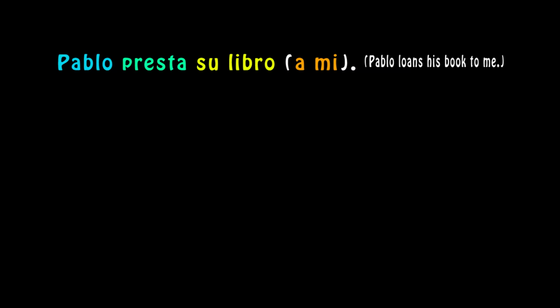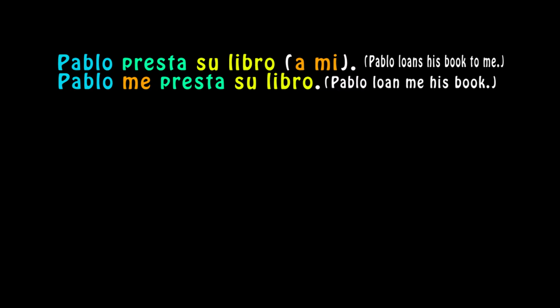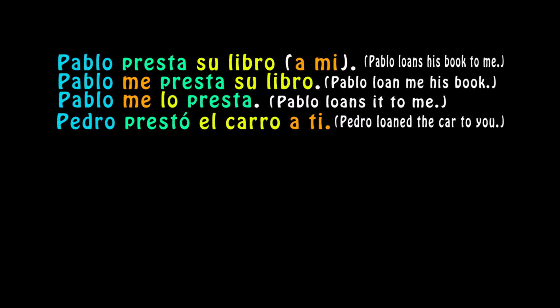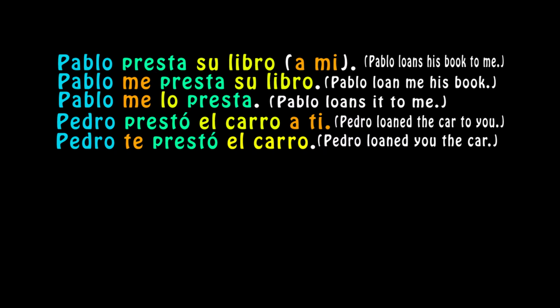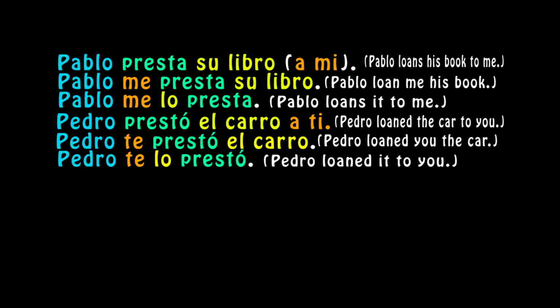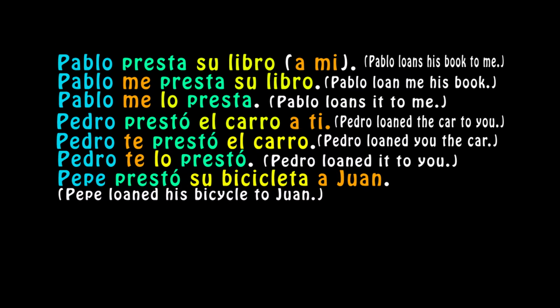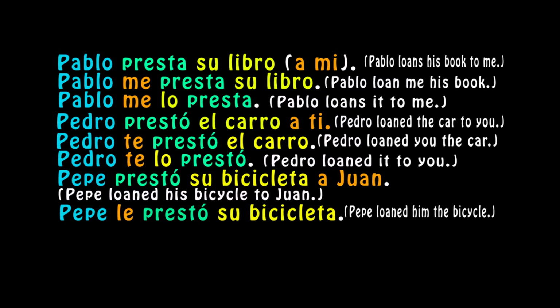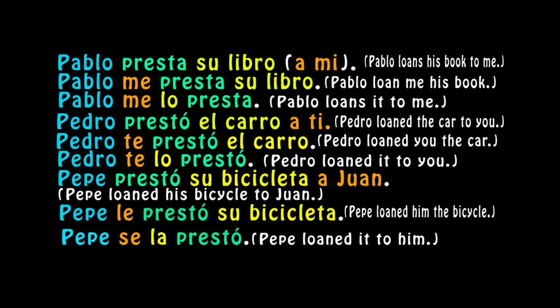Pablo presta su libro, let's say, a mí. Pablo presta su libro a mí. Well, let's shorten it. Pablo me presta su libro. Why don't we shorten it more? Pablo me lo presta. Pedro prestó el carro a ti. Pedro te prestó el carro. Pedro te lo prestó. Pepe prestó su bicicleta a Juan. Pepe le prestó su bicicleta. Pepe se la prestó.